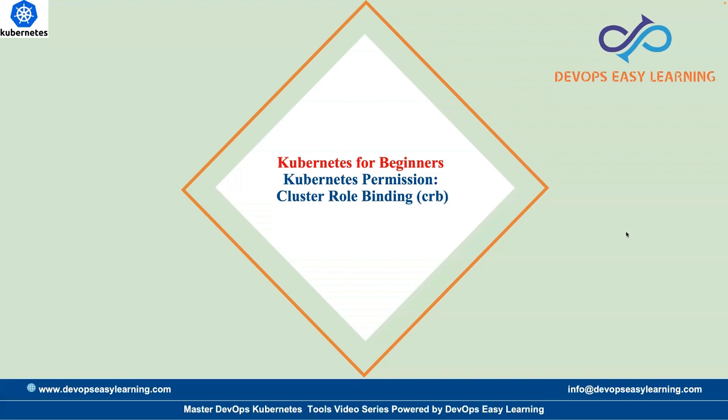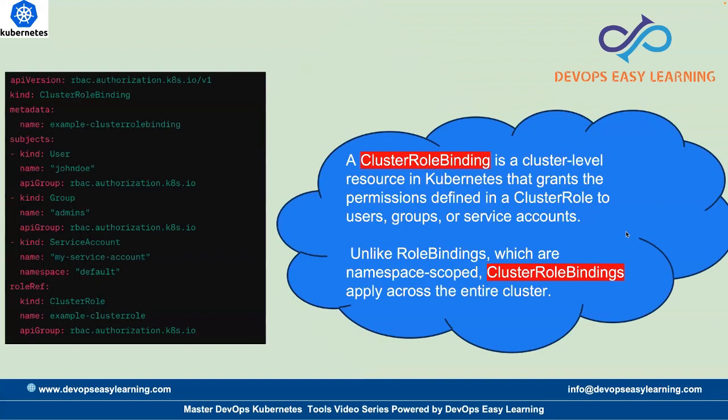A cluster role binding is just attaching a cluster role to a specific user or service account. You can also attach that to a specific group. Like you see here, for example, this cluster role binding is applicable to this user called John Doe, and to the group admin. And if you go down, you will see that it is also applicable to this service account, right? But look here, example cluster role. Here it references the cluster role that is being used.